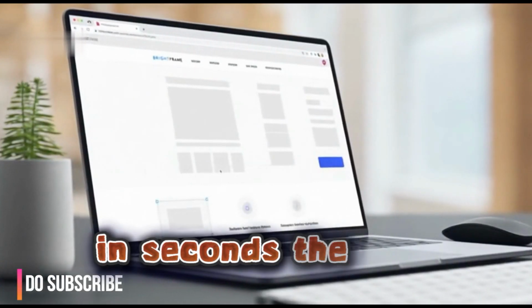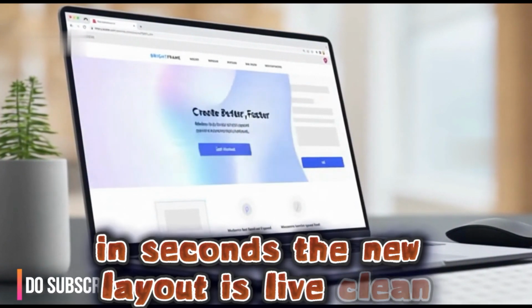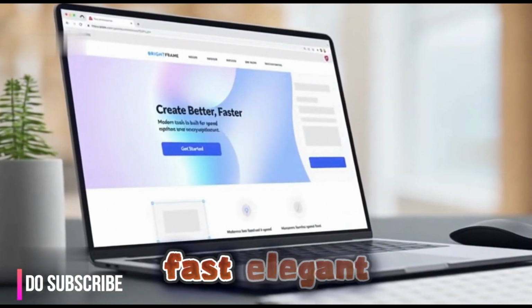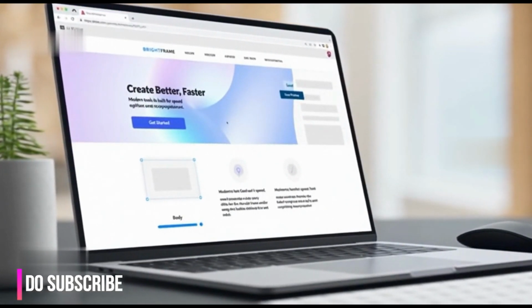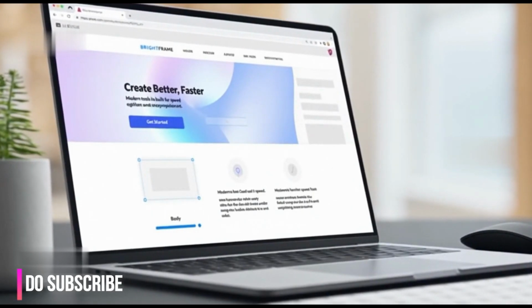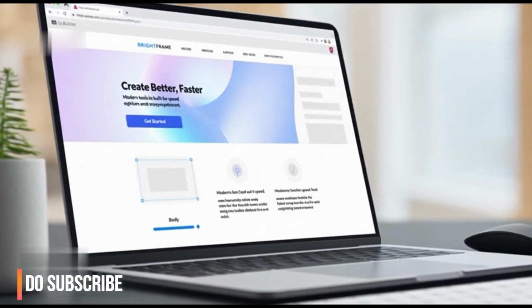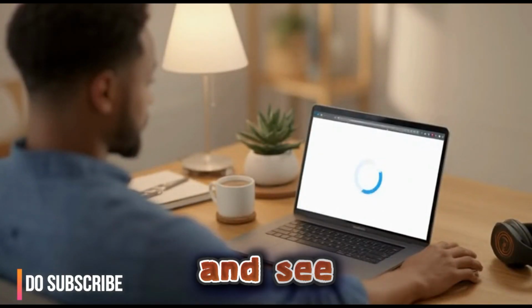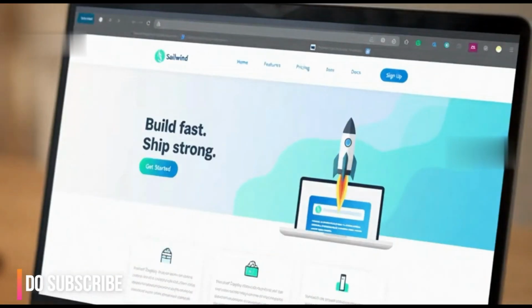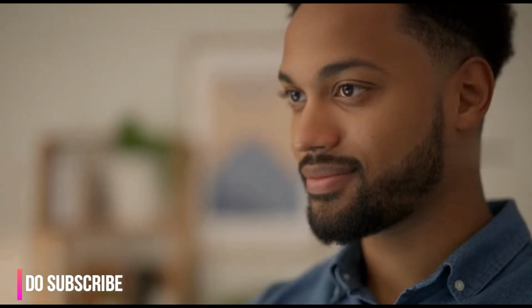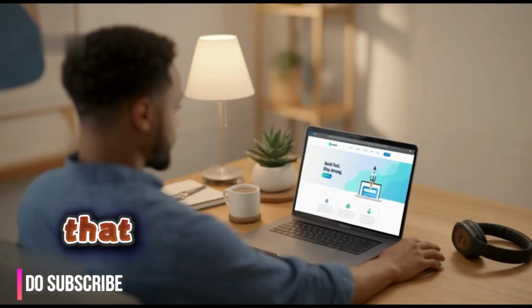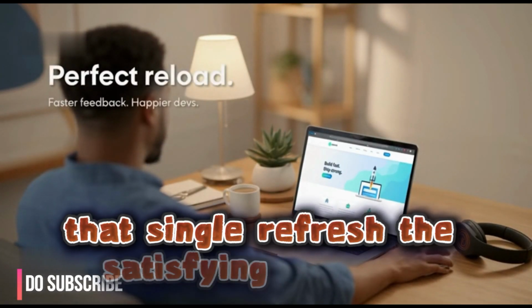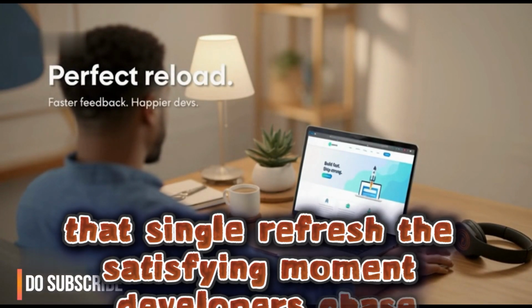In seconds, the new layout is live. Clean, fast, elegant. That single refresh, the satisfying moment developers chase.